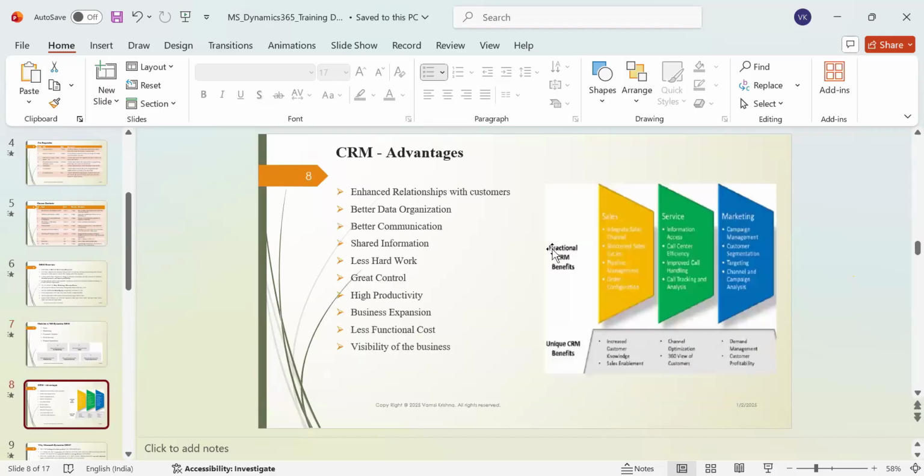And companies are choosing CRM tools compared to traditional web applications or mobile applications because of these advantages CRM provides. These CRM software are pre-built software.